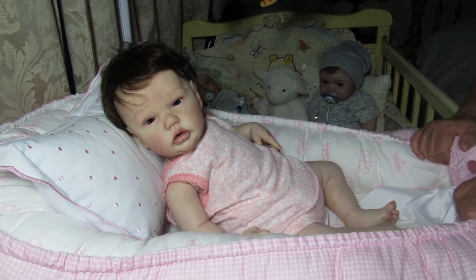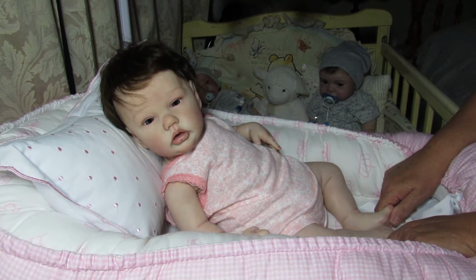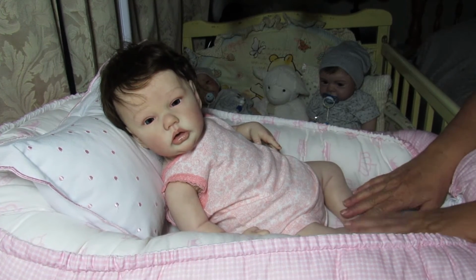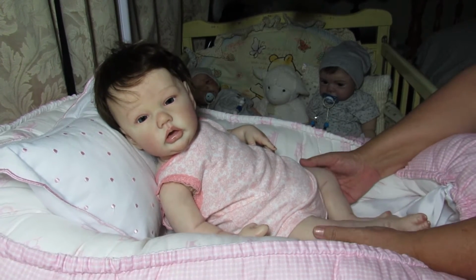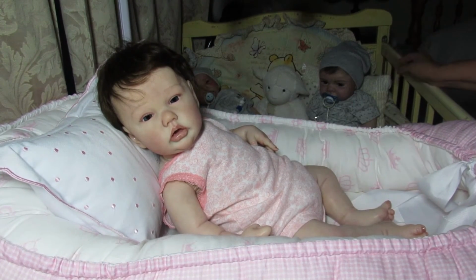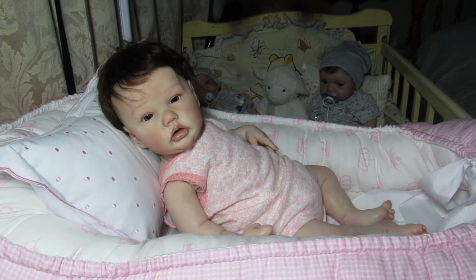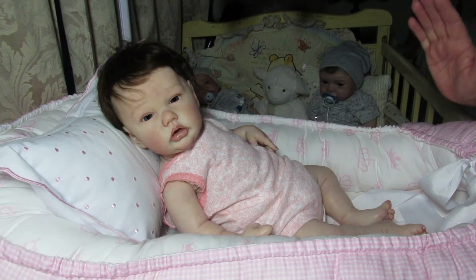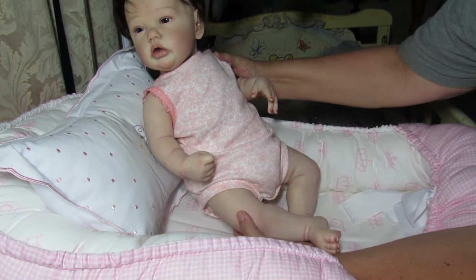So I ended up getting a 21-inch body, and it's a Saskia body, actually. And I got it off of eBay from Jessica Swank's store there, and she is a sculptor and an artist, and I've done a few of her kits in the past. Anyway, I thought, well, we're going to get it, and we're going to see if it works. If it doesn't, I can always use that body for another baby I'm making. So I got it, and I am so pleased. I just think she looks like she's in such proportion now.